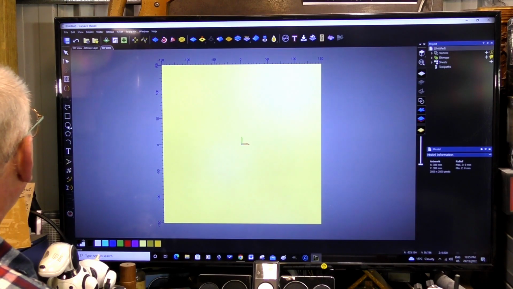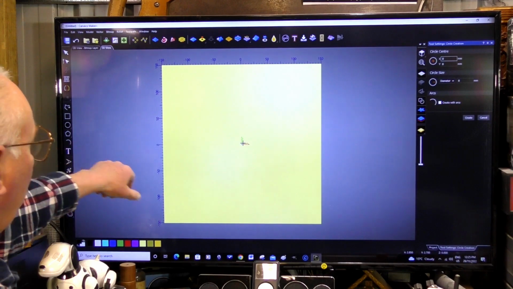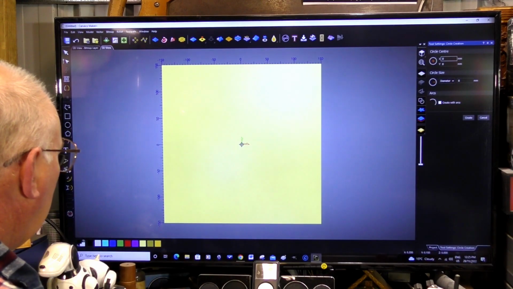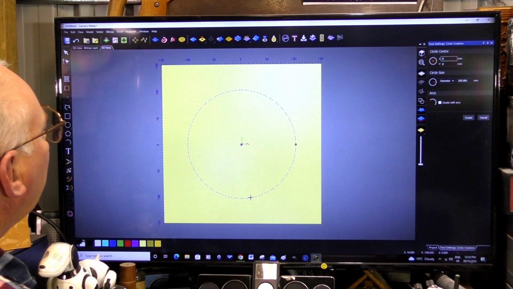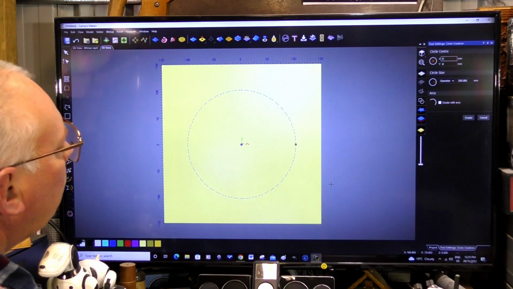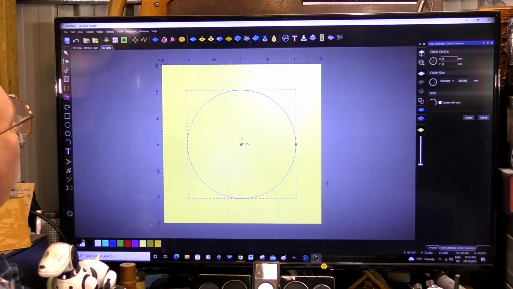So we're just going to get a circle, come to the middle here. I've just chosen the circle drawing tool. Come to the middle here and pull it out, and we're okay with that. Press enter, and that's there.